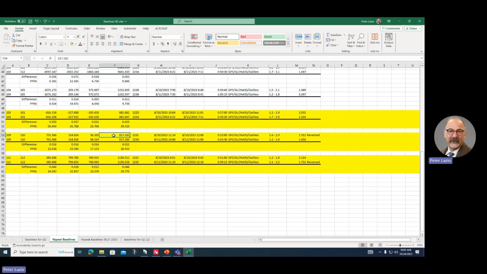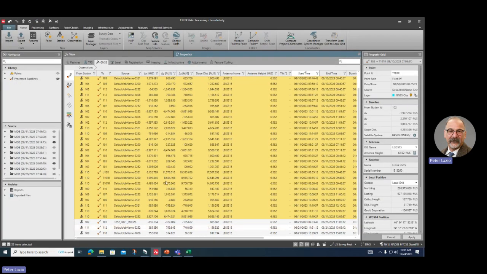Even with the total station, you should be able to repeat that, but you'll see that sometimes even with the total station, 500s is kind of pushing it. What I'll do in that case is go back into Infinity and try to process different ways in order to maybe knock that out. But the baseline processing in Infinity is pretty good.